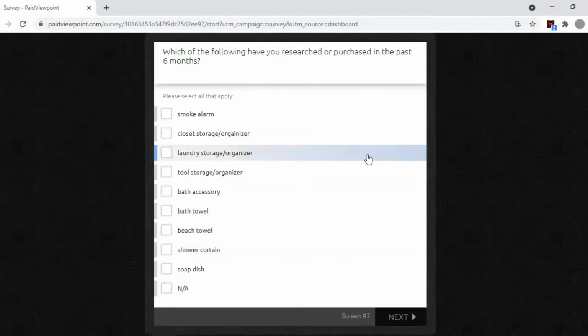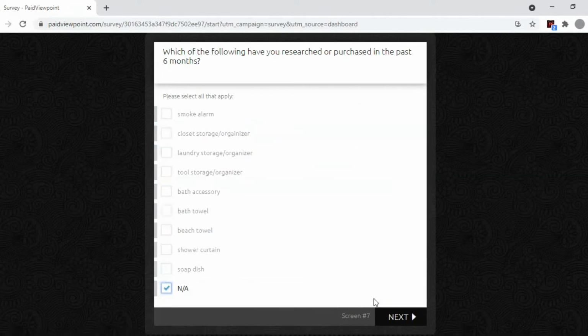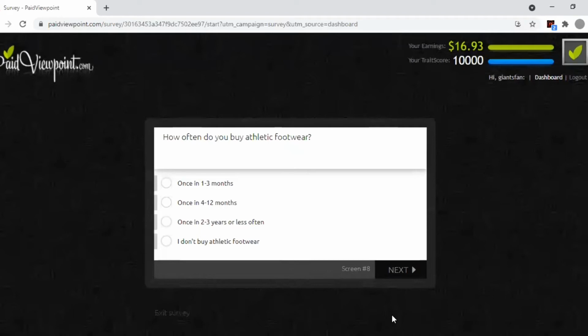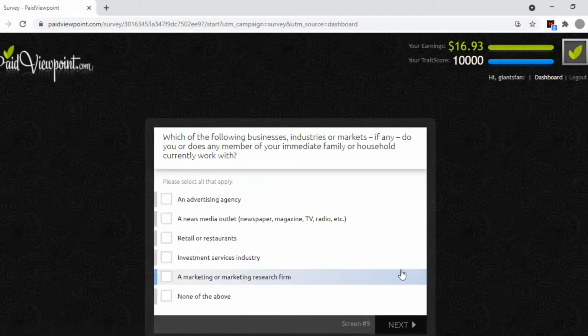And one thing I want to mention, sometimes they'll ask you these questions just so they can determine if they can put you in another survey. Even if it redirects you, it's not like you redirect to another page, another site. You'll still stay with the same site. It's just, okay, instead of making 10 cents, I want you to make even more taking this survey. So just be mindful of that when you're doing a survey. That's why you want to answer them honestly. That way you have an opportunity to make more.